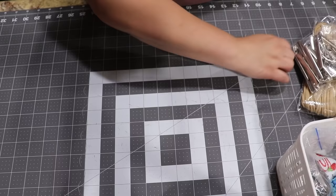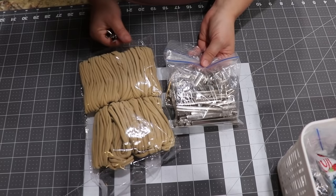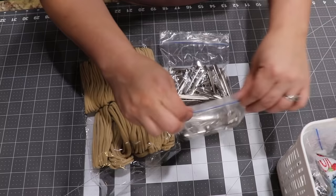And then depending on the type of bow you're going to make, either with a nylon headband or with a clip, you'll decide which one you wanna do, or if you're gonna offer both, you can offer both. I'm gonna show you guys how to make both. Now for the clips, I have different sizes. I have a 3-inch clip, and then this one is a 2.5-inch clip. For my 5-inch bows, I like to use this larger 3-inch clip. I just found that this was the best size for me. I preferred this size for those type of bows.